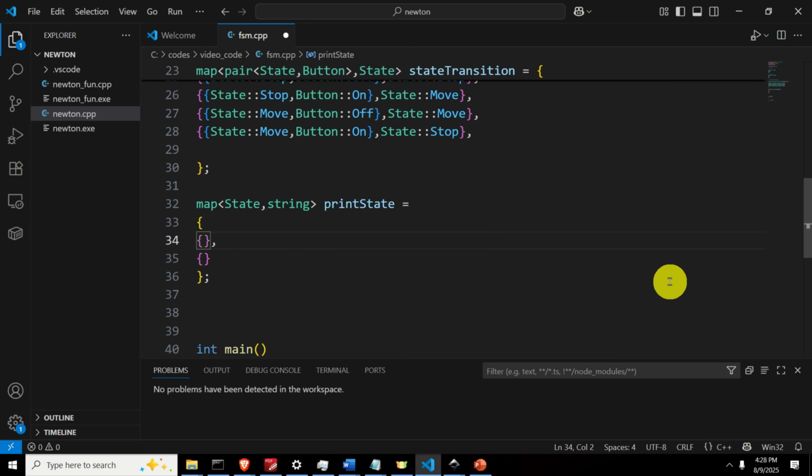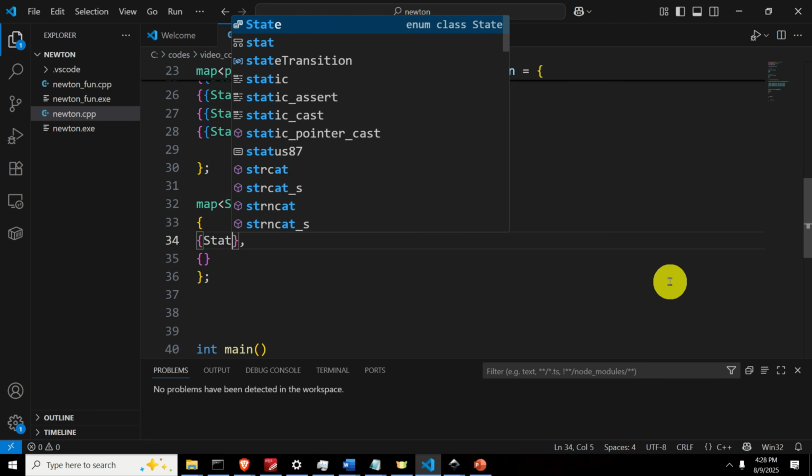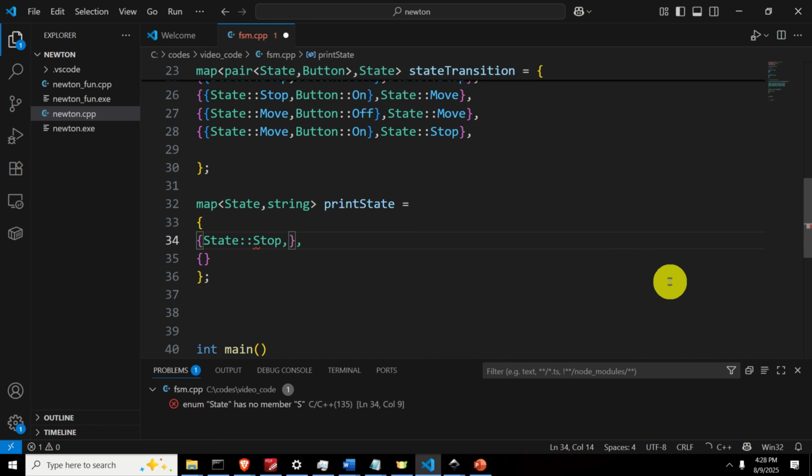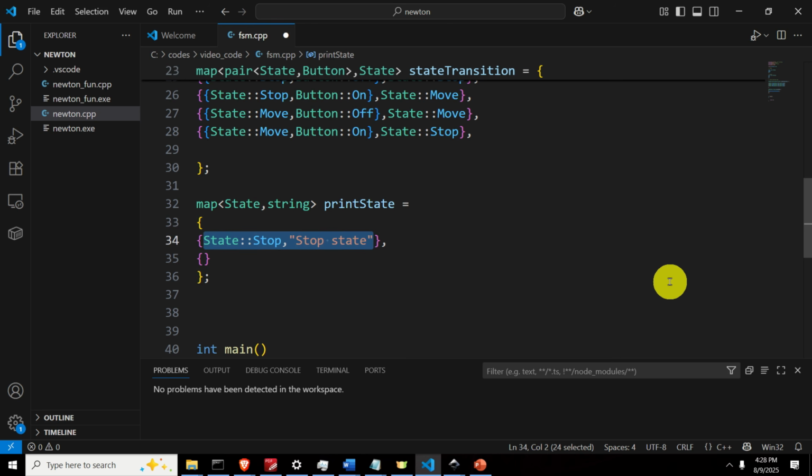If the current state is stop, then I want to print out stop state. So let's implement that. So the state, then the scope operator, stop, and then I need to type this, stop state. Later in the code, when this is detected, we will print this message, and you will see later on the implementation. Let's do the same thing for the next state, that is for the move state.